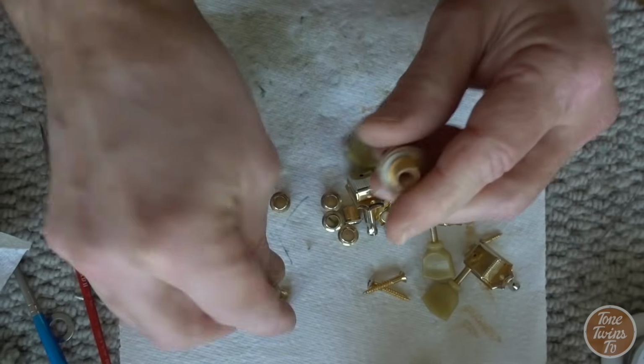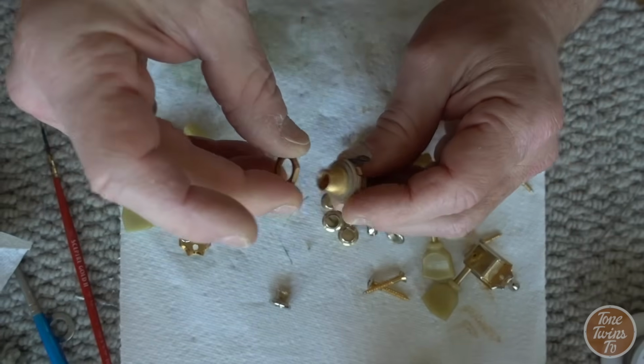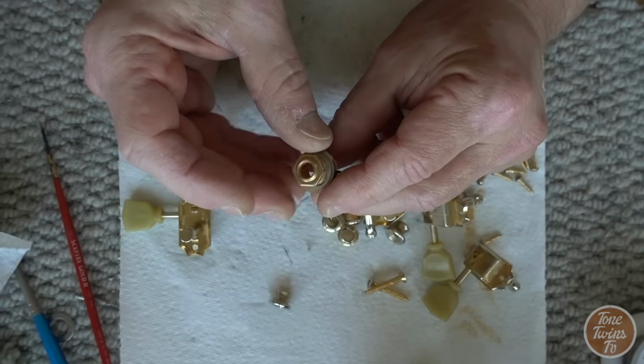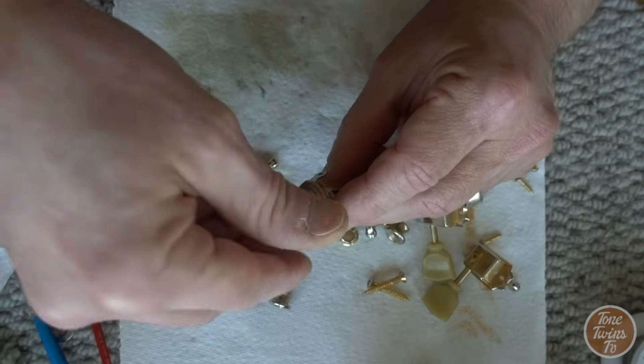Some parts are easier to relic than others. I mean, these Switchcraft output jacks, really, the plating is really quite good, and it doesn't rub off easily at all.